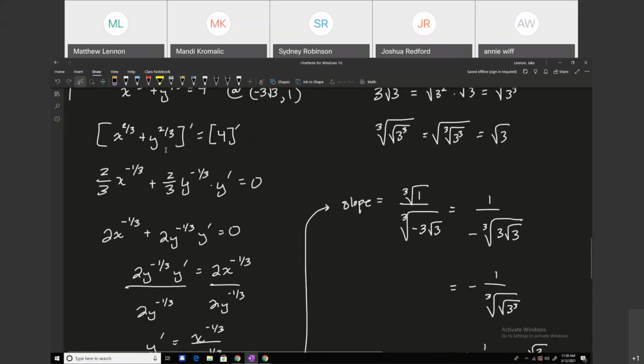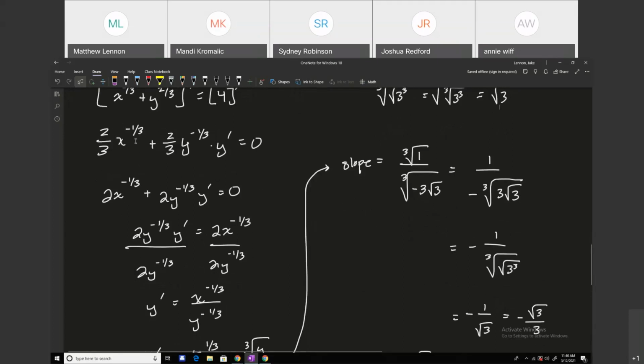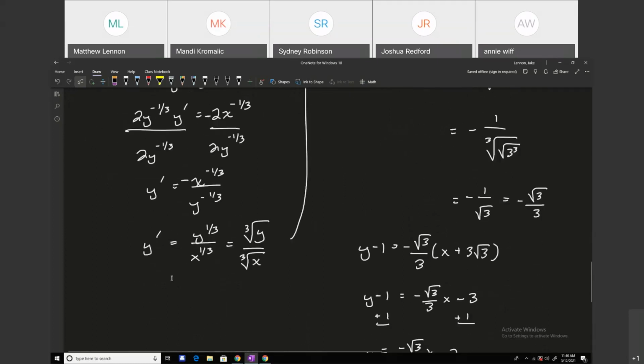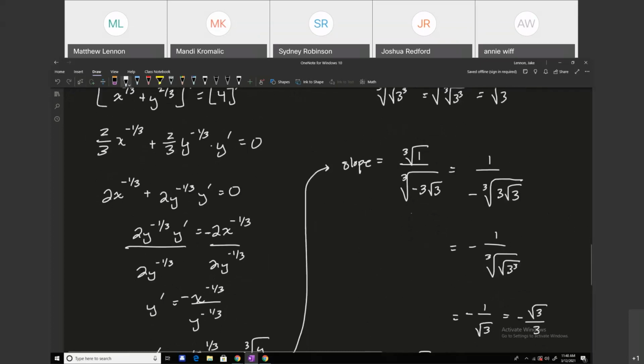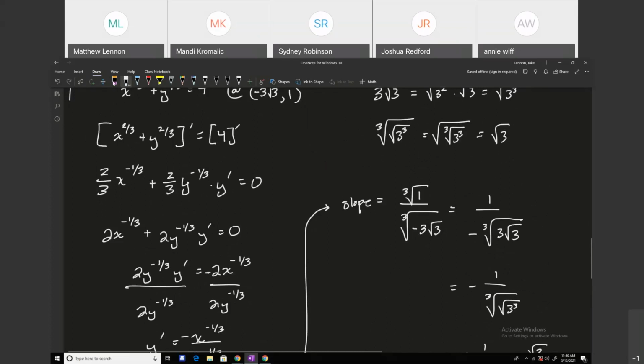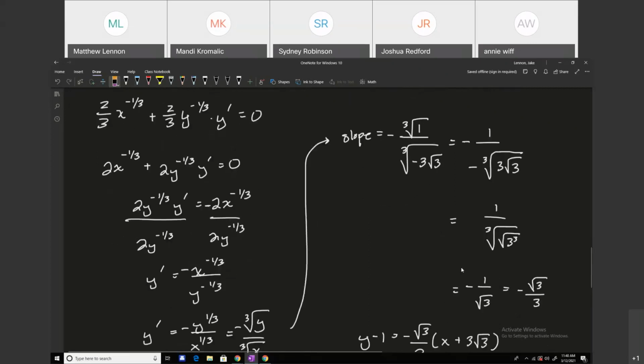So we did the derivative. I believe we did it right. You just bring the exponent down and subtract 1. There's the mistake. Notice that when I subtract, I should be getting a negative here. So I subtract 2x to the 1/3, I should be getting a negative sign here. So I dropped a negative. So my slope, in fact, should be positive. That negative sign should not be there. I should have another negative in front, which will make this a positive.